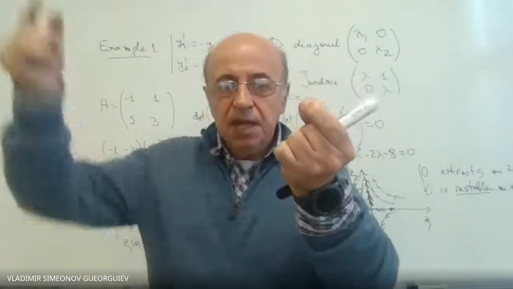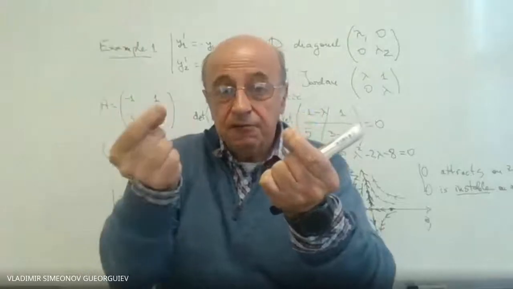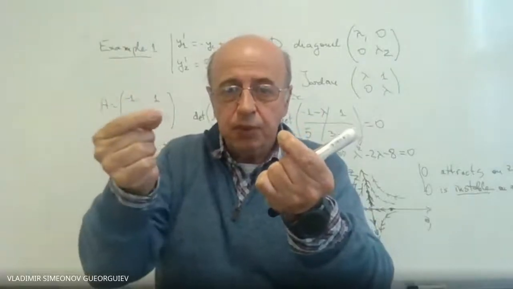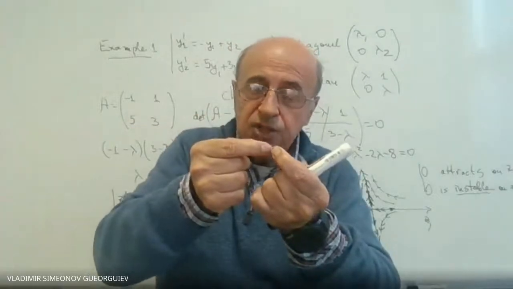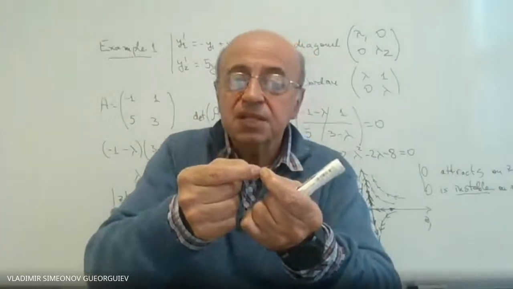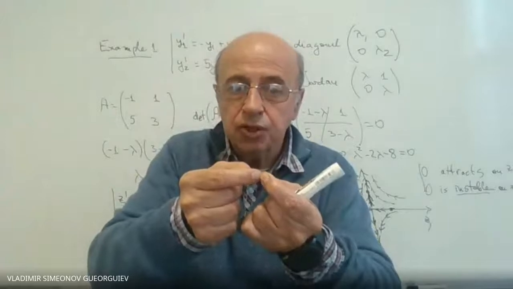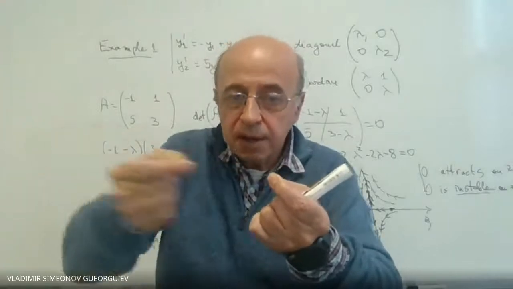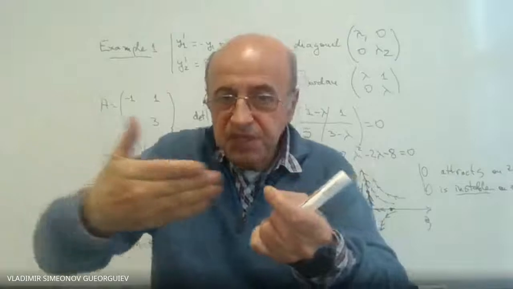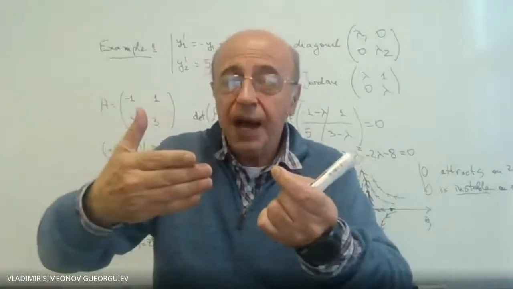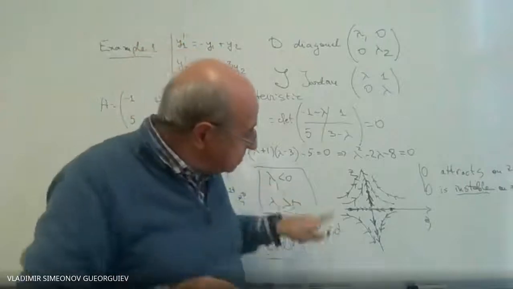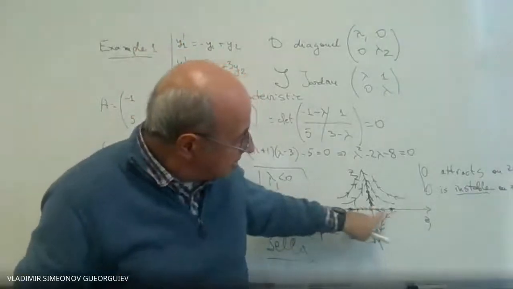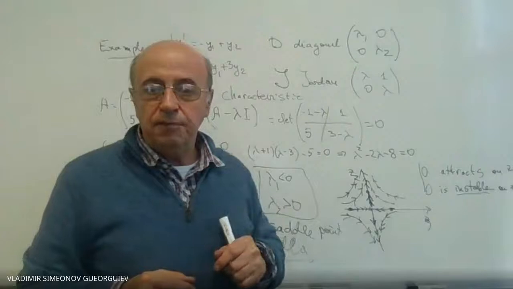A point, and we have a curve of our solution starting from one point. If the curve is approaching our stationary point, we should say stability of our solution, stability of our trajectory. In this case, the trajectory is on the axis zeta1, and therefore we have stability in this direction because the curve is approaching our point.